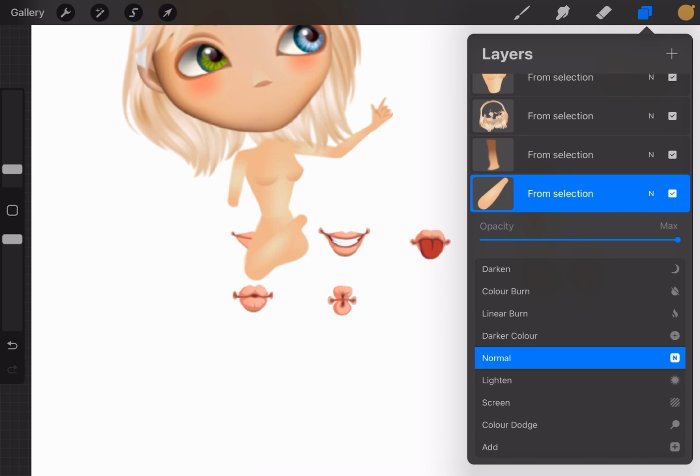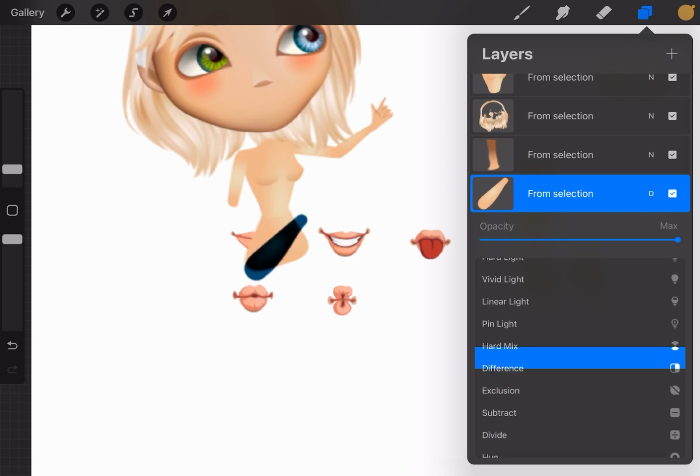I use them a lot for drawing hair, like if I want to use the same color but multiply it, then it gets darker, or I don't know, darken doesn't really do much for me. Color burn, linear burn. You can use them all. Which I prefer is add when you want to add lighting, which I will show you in a second. And where did it go? And then the exclusion, I think. Which one is it? Because I forgot. Yeah, well, I'm going to need to use this one.